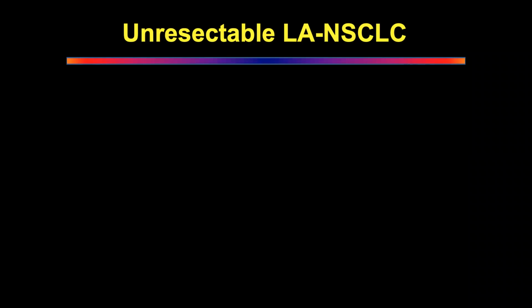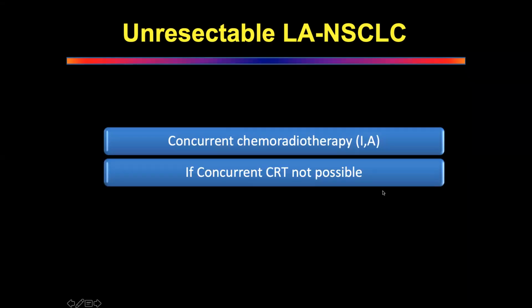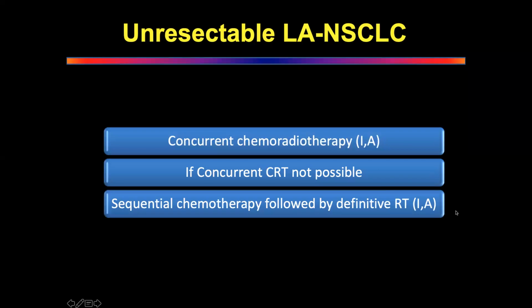We'll offer the patient concurrent chemoradiotherapy. Excellent. And what's the level of evidence for that? High level, 1A, sir. Good. And if concurrent CRT is not possible, or the patient is not fit? Then sequential chemoradiotherapy. What will you give first, radiotherapy or chemotherapy? Chemotherapy. Yes, sequential chemotherapy followed by definitive radiotherapy.